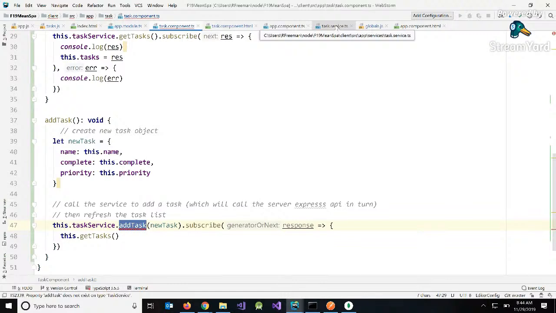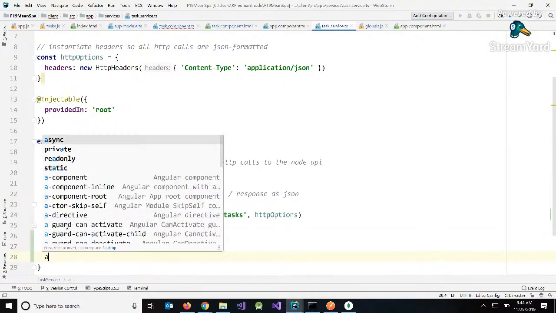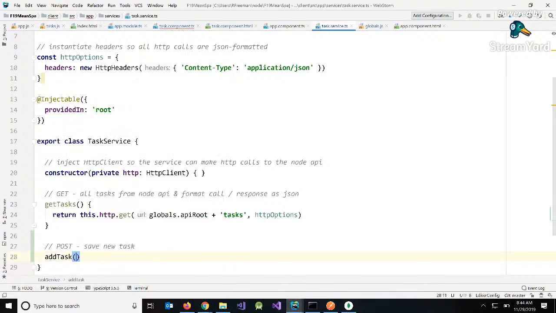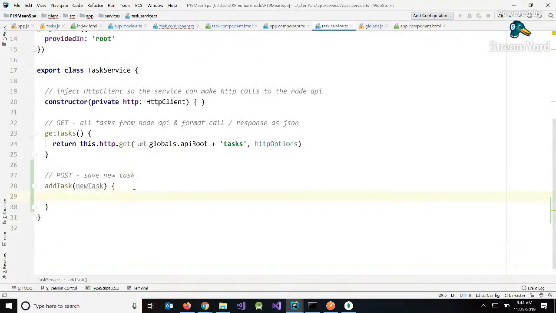So we'll go to our task service and we'll create this method. So we've already got a getTasks. So we'll call add task. This one takes a parameter. It needs an object, a new object to add.